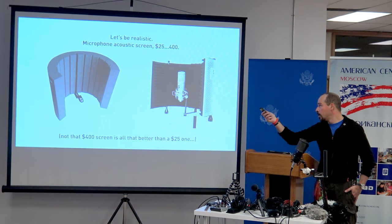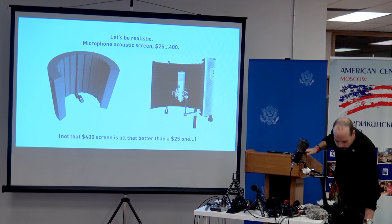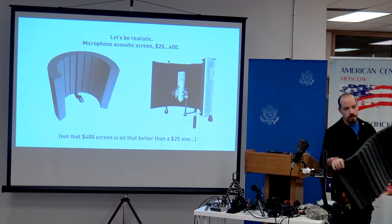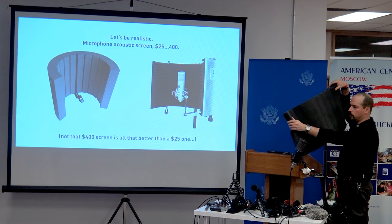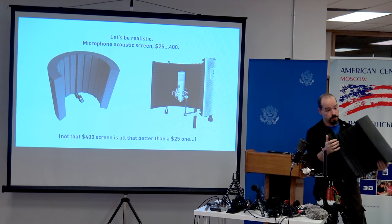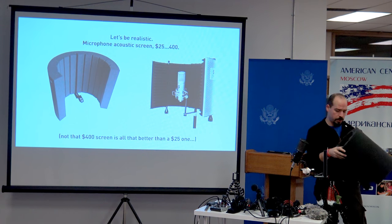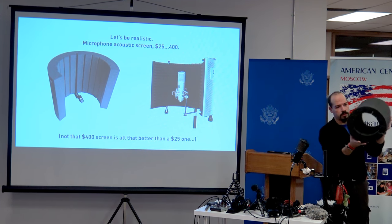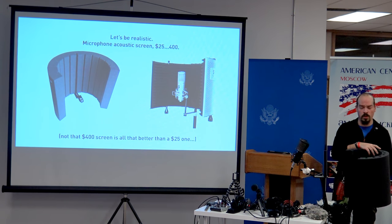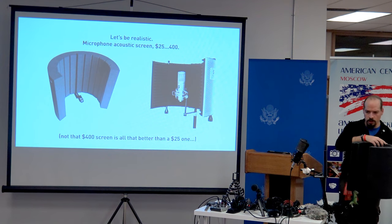So, enter acoustic screen. I brought one here. So it's just an acoustic foam shaped as a semi-cylindrical. Actually it's a small tube. It costs like $25 on Amazon. I bought it a bit more expensive.